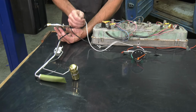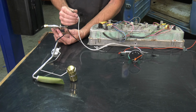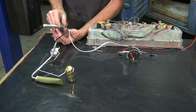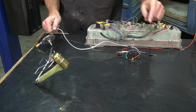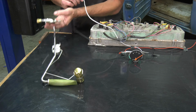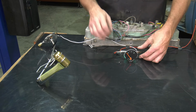Now, this is the easiest test to do on what's broken, your gauge or your electrical sending unit. So all you got to do is disconnect it from the top right here and then just ground it out. And if you're grounding it out and your gas gauge does this, then you know your gas gauge is working and more than likely this piece is bad. But I'll show you how to do more specific tests on that in just a second.